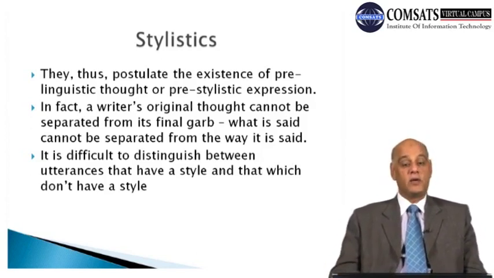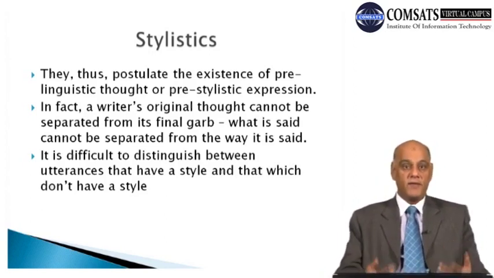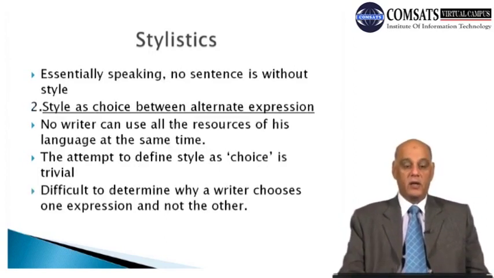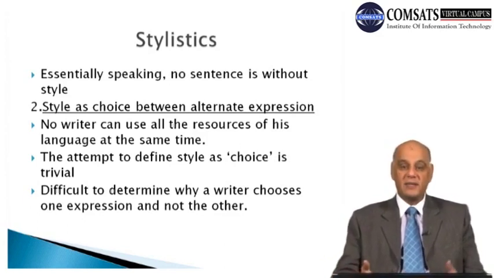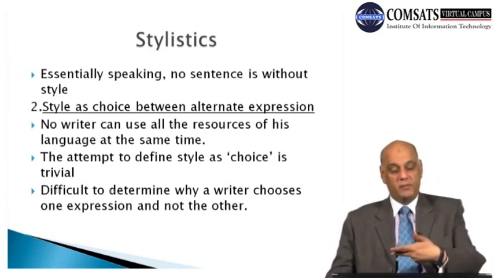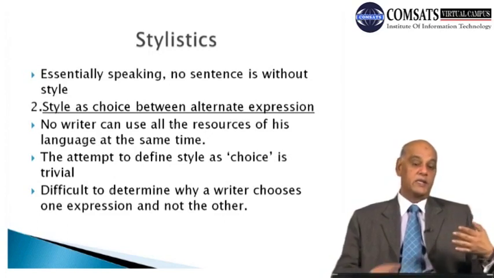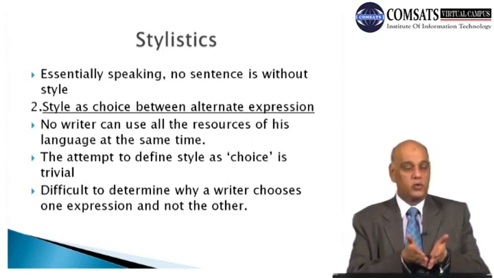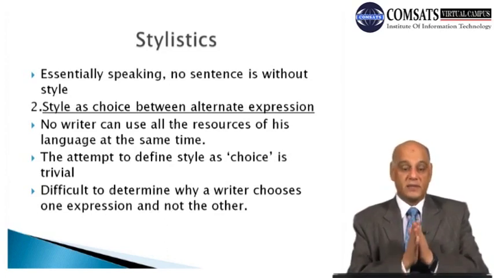It is difficult to distinguish between utterances that have a style and those which don't have style. So it is very difficult to separate, because every thought, every expression would have a style, would have a way of expression. Essentially speaking, no sentence is without style. Every sentence spoken has some style. The language has been arranged in a certain way. The words have been arranged in a certain way. The sentences have been arranged in a certain way to create the impact, to convey that thought. So you can't really separate the thought from the style.